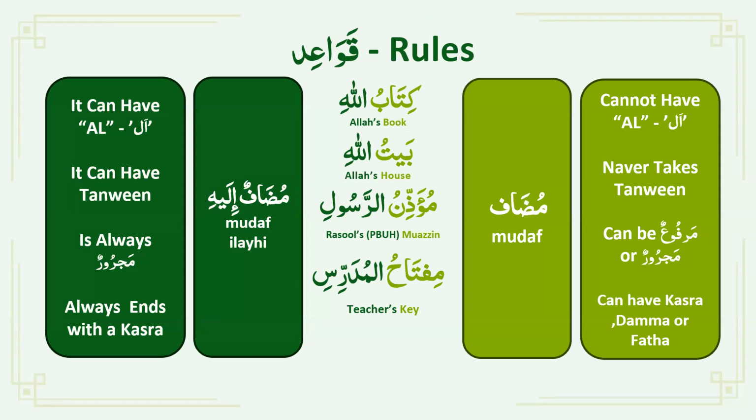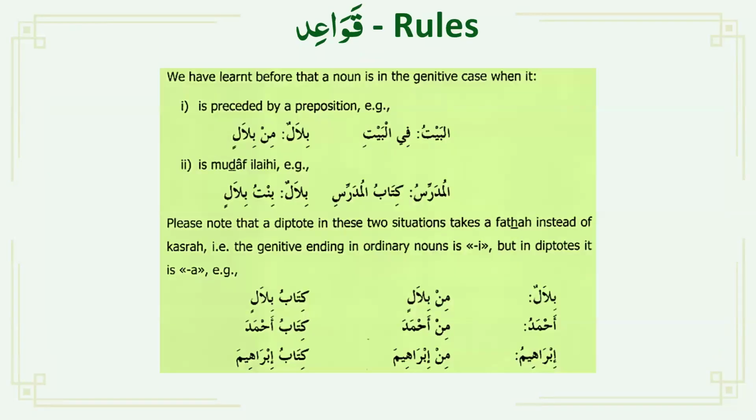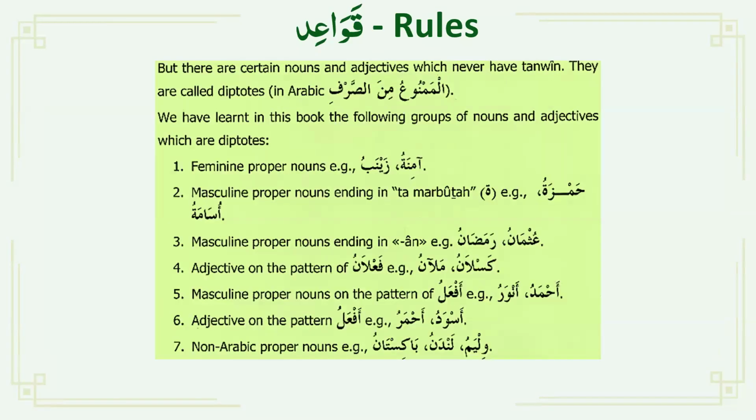If you look at those same words, the same exception to the rule. Whenever the exception to the rule applies, those words will take what? Anybody can tell me? Let me ask the question again. Make it easy. Tanween. Let me ask the question one more time so it's easier to understand. If any of these words, all of these, number 1 to 7 and including 8, are part of the mudaf and mudaf ilay rule, meaning they actually are becoming the mudaf ilay, for example, kitabu amina, or they are appearing after a preposition, what will happen to the last letter of this word?